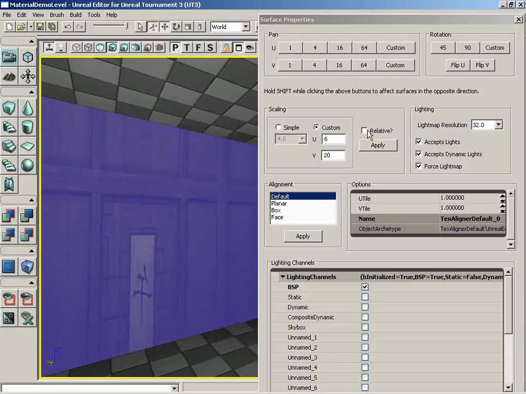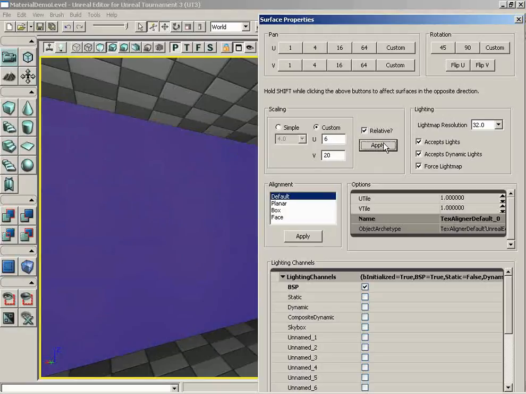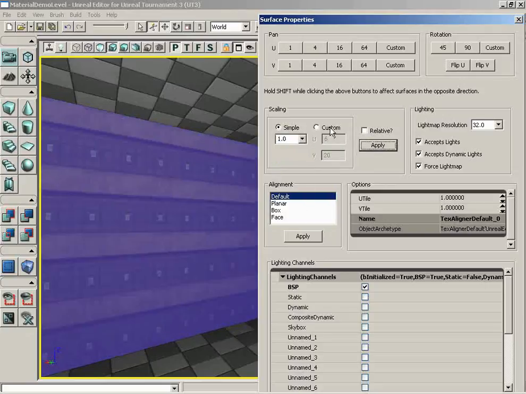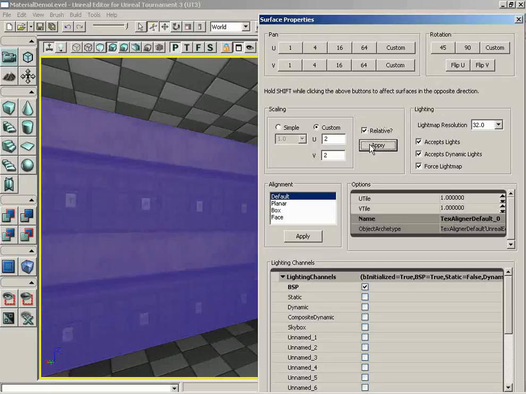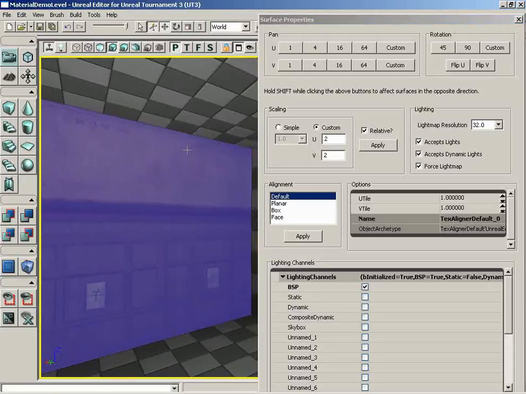Now, next to this, we have a relative checkbox, and what this will do is apply whatever your scaling is relative to whatever the scaling already happens to be. So if I keep hitting apply, we will just keep stretching this out further and further. So let me turn that off and actually set this back to texture scaling of 1. We'll jump over to custom, and I'm going to set both of these values to 2. And then we'll check relative, and I'll click apply. That means each time I apply, I'm actually doubling the size of the texture. So if I click this twice, we actually get that 4x4 scaling, which ends up looking pretty good.